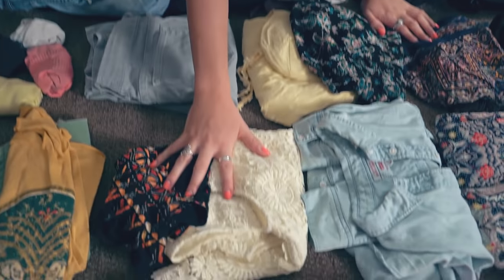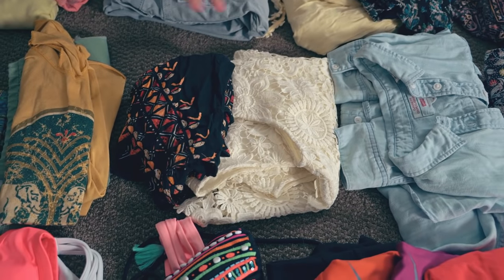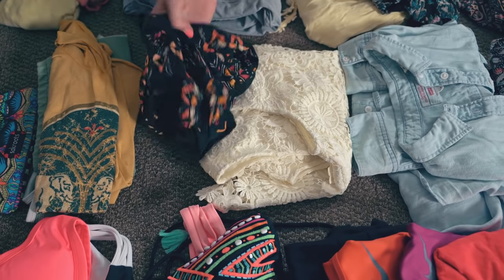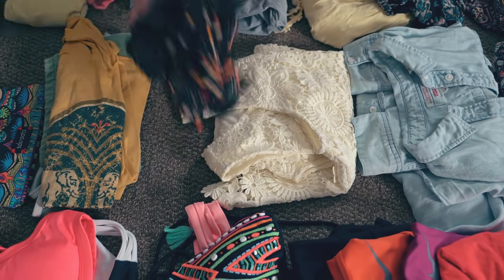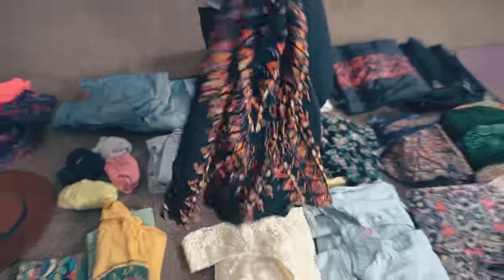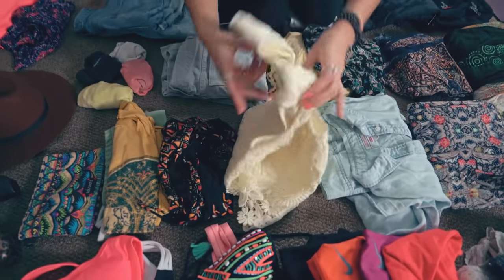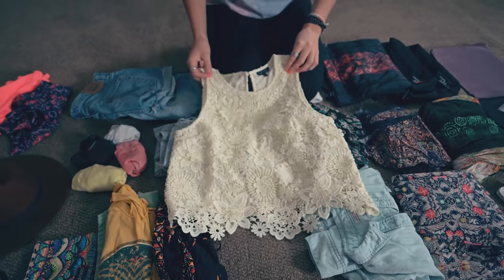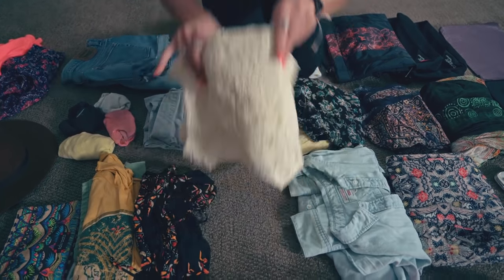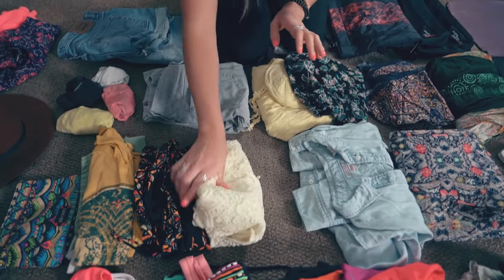Next, I like to have a couple nice tops or like evening tops or just like nicer looking tops. This is another one that could also be a beach top, just a nice cute sleeveless. Again, lightweight, light drying, easy to pack. And then something a little bit more summery, something more fun. Just so if I want to dress up or wear something a little bit nicer.